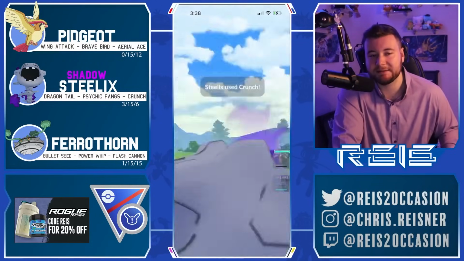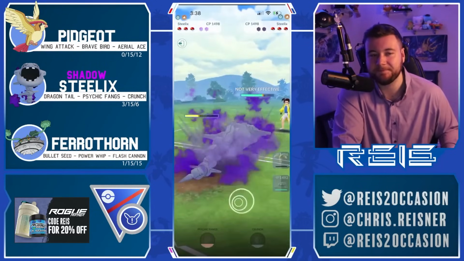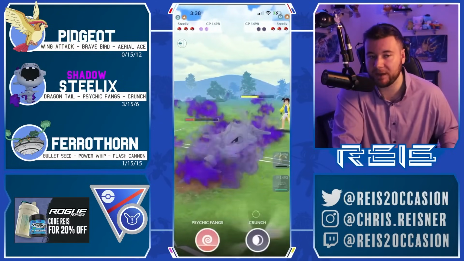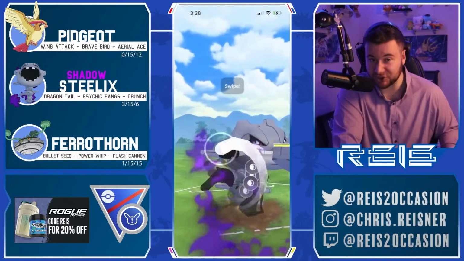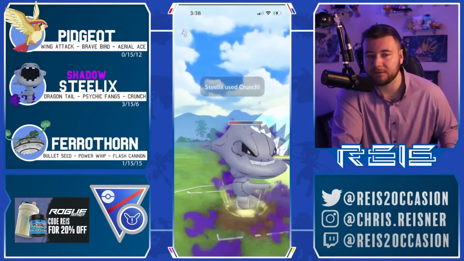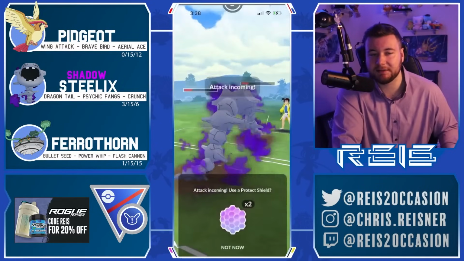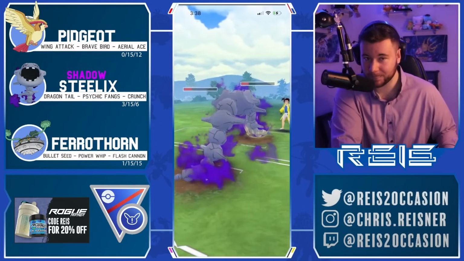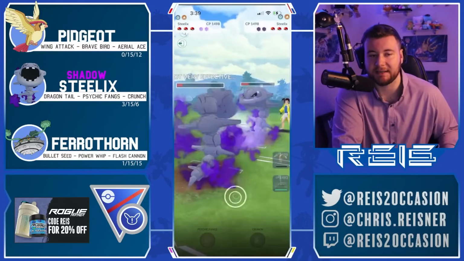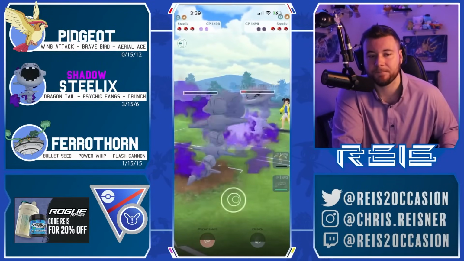Opposing Steelix, this is where having Earthquake would be amazing, but I've found Crunch to be more useful more often than Earthquake. And we get the Charge Attack priority, so everything's going right here. This is perfect for us. Crunch connects, puts it low, close to Bullet Seed downrange. And he goes for the Psychic Fang, so we're going to get it even lower.